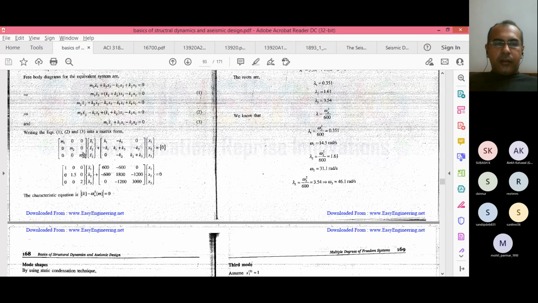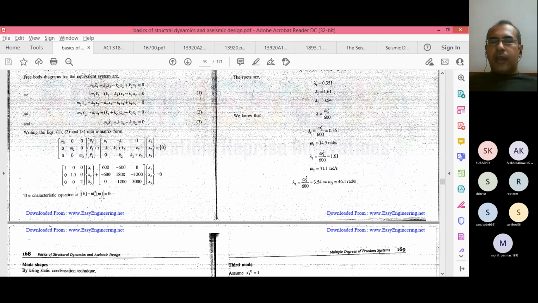Now replace all terms. You will get mass matrix and stiffness matrix. This will be stiffness minus omega n square into m equal to 0. What is omega n square? It is the natural frequency of your building. So your time period is dependent upon natural frequency. The time period is 2 pi by omega. Right now it is omega square, so if you want to calculate the time period, it will be 2 pi by omega. Once you calculate omega, then only you can calculate the time period.